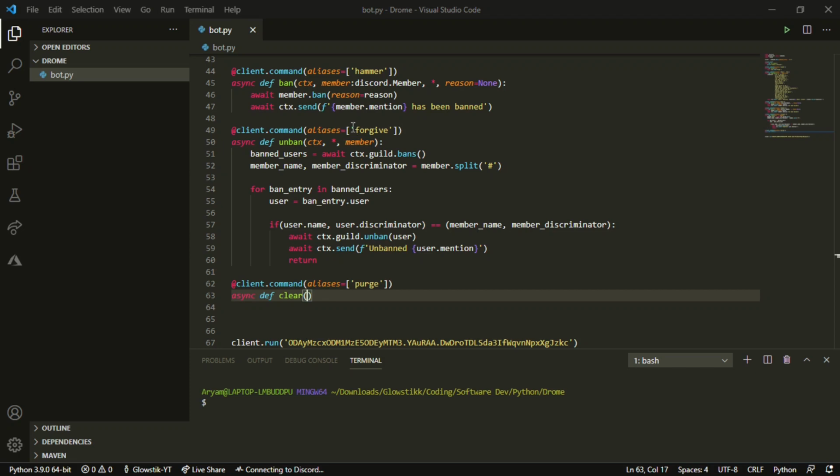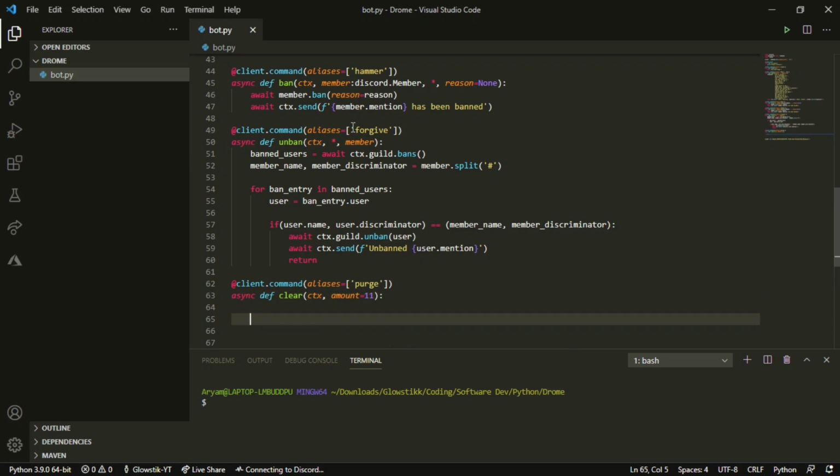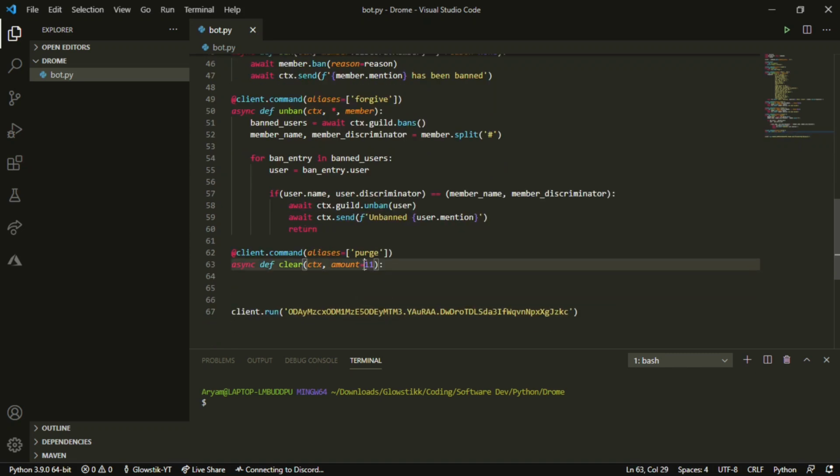you want to pass through is ctx and amount equals 11. So basically what this will do is ctx we always have to pass it, but then amount is gonna be our number that we pass in after, so for like the amount of messages we have to clear. If we don't put in amount, right, so if we just do d clear, then we want to clear 10 messages as a default. You can set it to whatever you like, and since it counts your message that you just sent in the clear messages, you want to put it one above. So I want 10 messages cleared, but I'm putting it one above because it will clear the message that I just sent. So I'm just letting you know that.